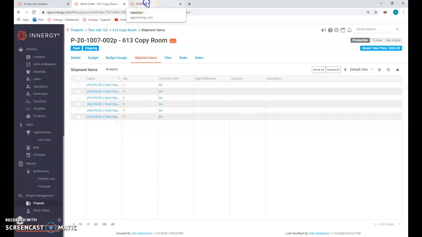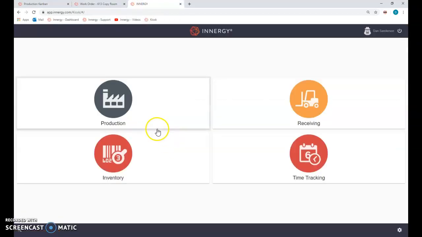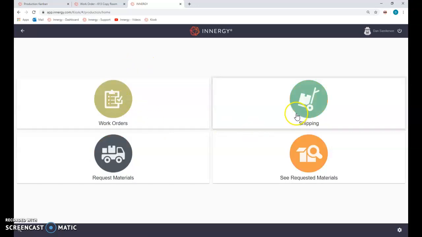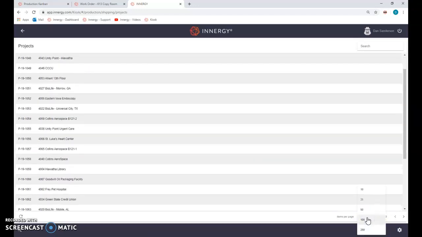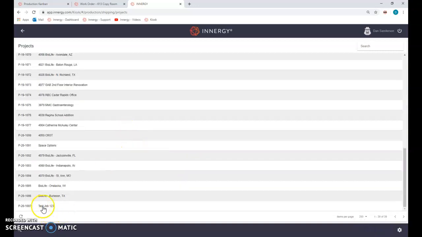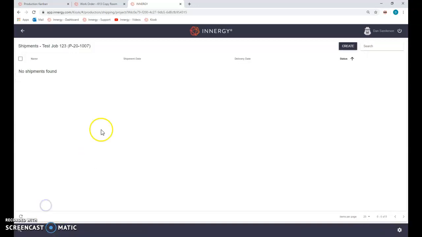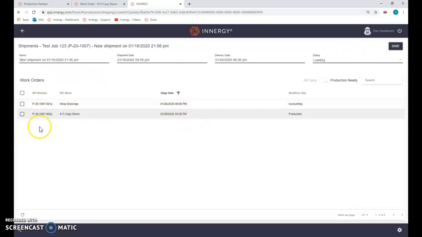So if I'm out on the shop floor and I'm in the shipping area, then I would go into production at the kiosk. I'd click on shipping. I'd want to go find the work order that I'm going to ship. So I need to make sure that I can view all my work orders, all my projects. I'd click on this project and I'd say, I want to create a shipment. So it gives me these options.